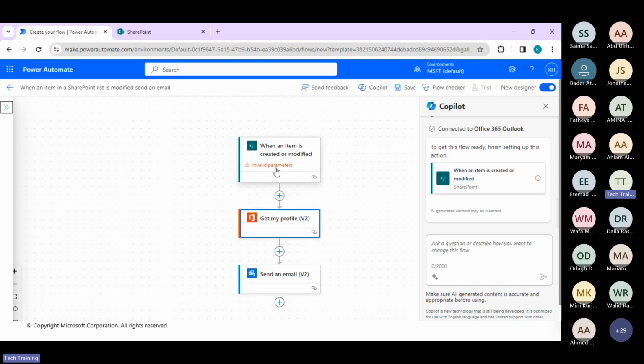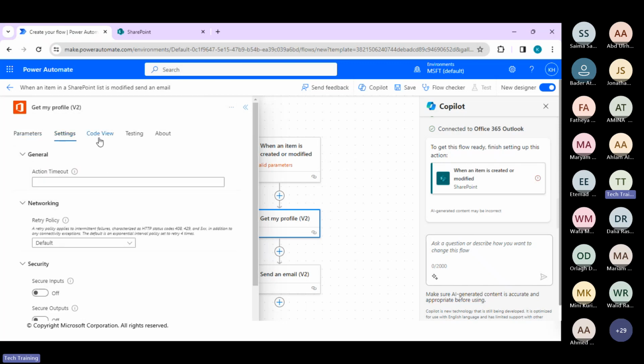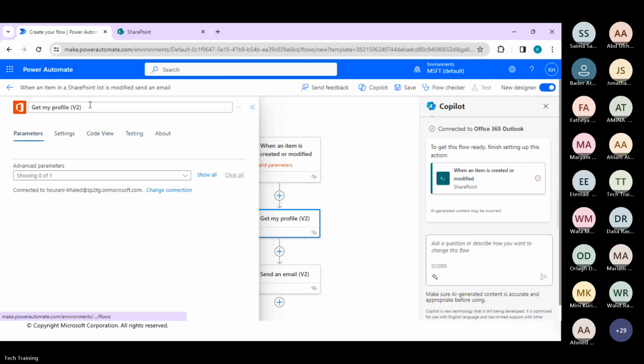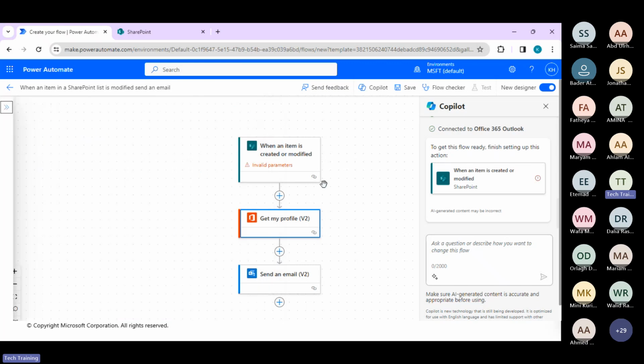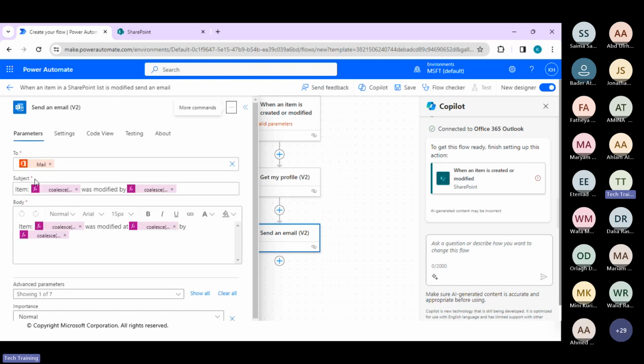But if this thing was going right, when I press here, I can see the users that are included within my profiles. Okay, so I can see the users here and set the parameters related to the users who did that. Then send an email. Here you can see the email. The item here is the function. We can see these functions.